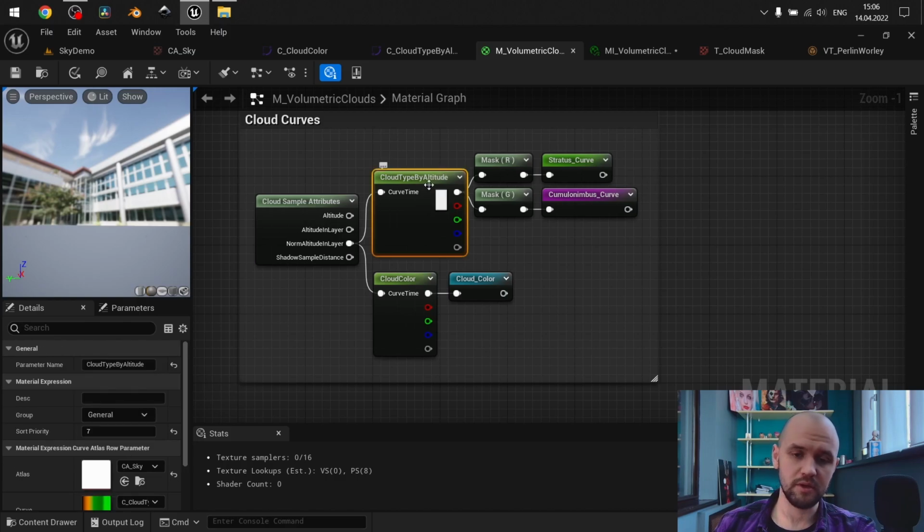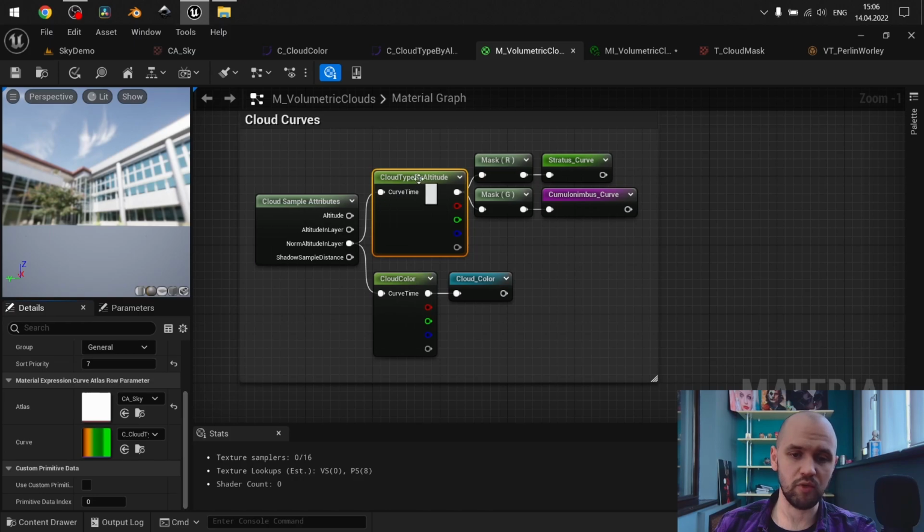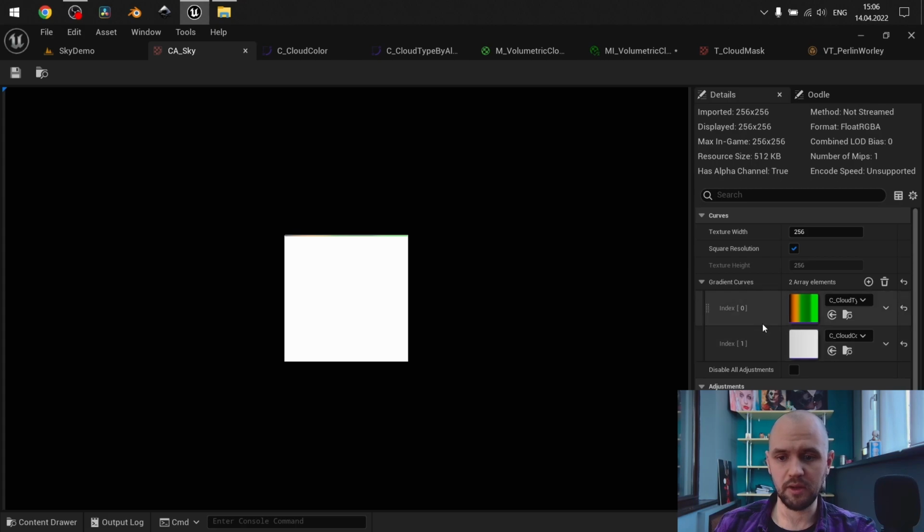So we have a curve atlas here with the name cloud type by altitude and another attribute, cloud color. You can see on your left here I use one atlas, it looks like this, but it holds two types of linear color curve, cloud type by altitude and cloud color.